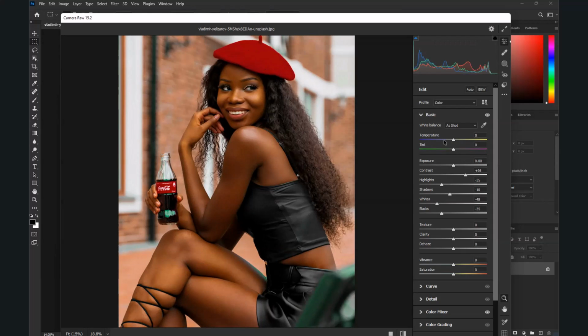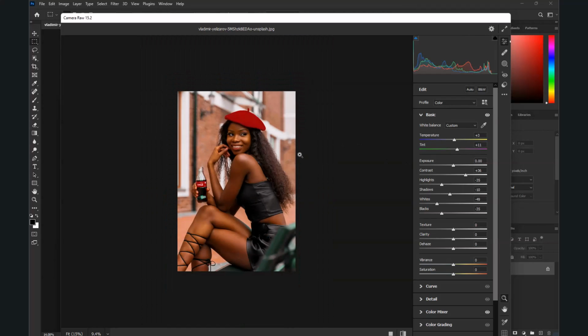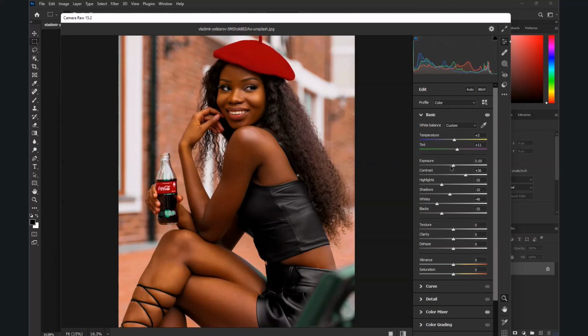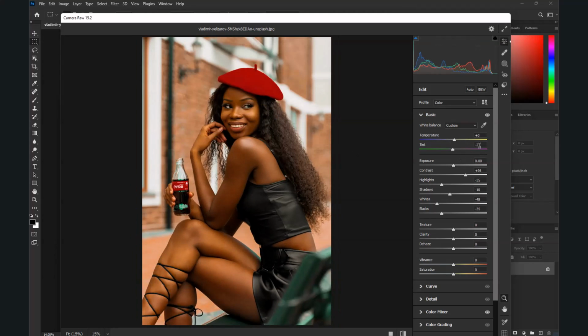I'm going to move to the temperature and take it to plus 3. Plus 3 is not bad. When it gets to plus 3, make sure you turn this. I think here is cool and here too is cool, so I'm going to make it around this side.